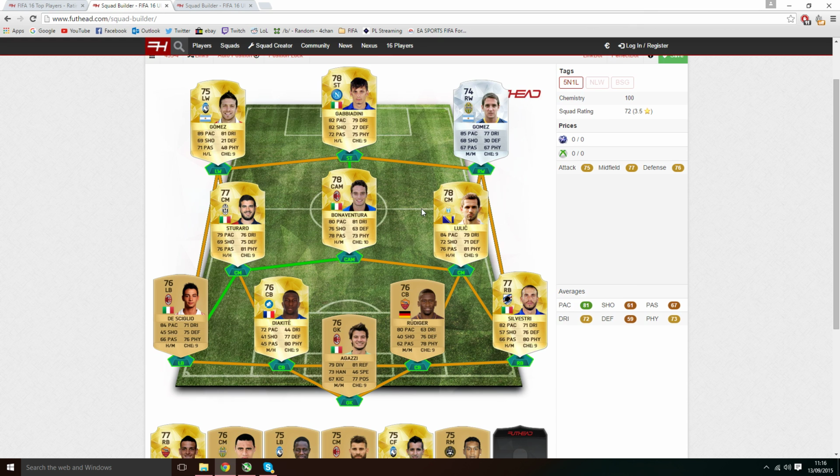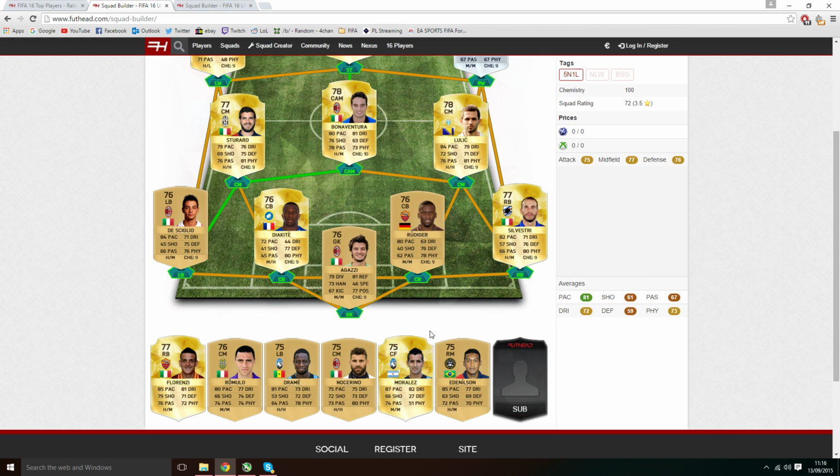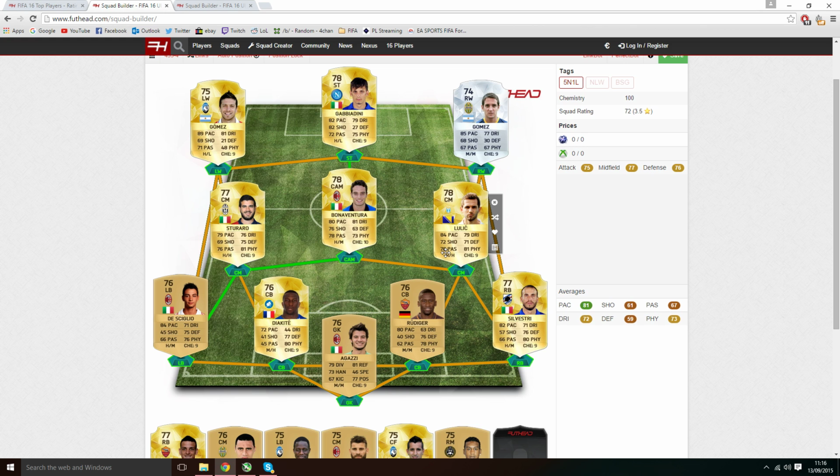Now, the centre attack midfield position is up for contention. You can disagree with this as much as you want. There's Morales down here, who may be a better centre attack midfielder, but again, I found that physical may be important in the midfield, given the midfield's been buffed this season. So I've gone for 80 pace, 81 dribbling, good physical and okay defensive, just in case he needs to. I may change that out sooner rather than later. But again, that card's up for contention. It's just a personal choice, really. I hope you see the reasoning behind it, but if you disagree, let me know.